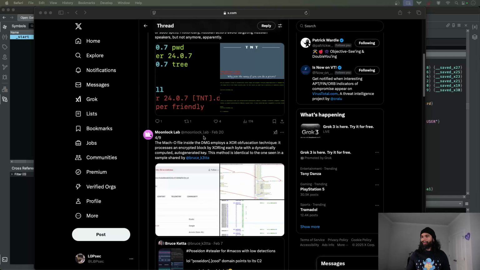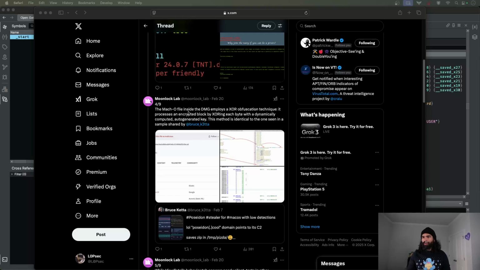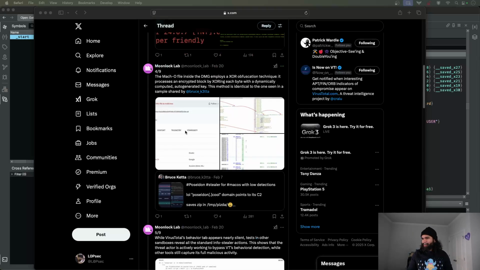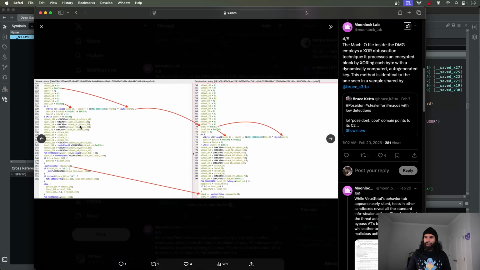And what's most interesting is right here, they mention that it employs an XOR obfuscation technique, which is seen often by malware. So this was brought up before and looks like some kind of Poseidon stealer in the past. And there's some pictures here where we can see arrows pointing to different things that this XOR encoding uses.